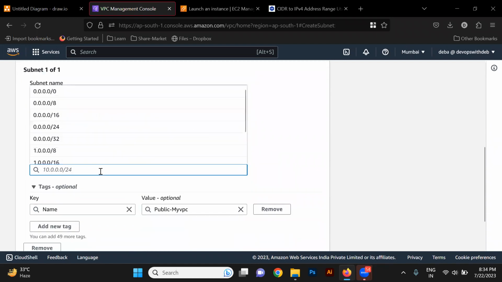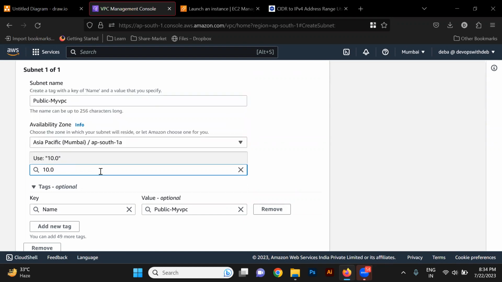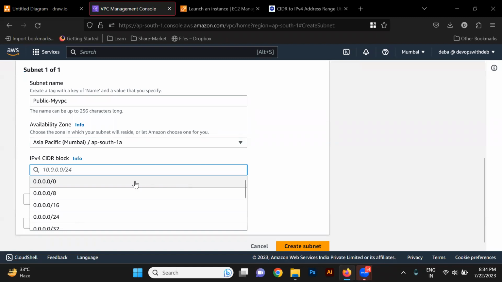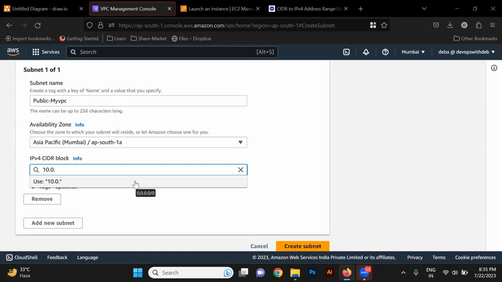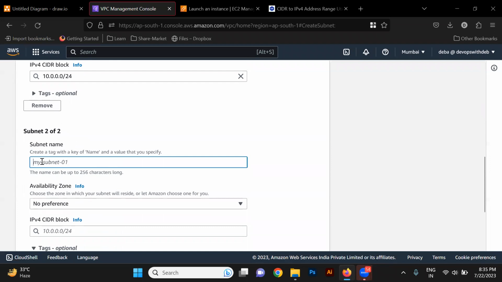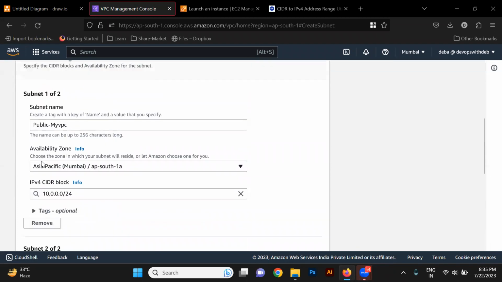And your CIDR block. Now we do have a big CIDR block like 10.0.0.0/16. Let's create a new subnet for this. And we are taking 10.0.0.0/24. Right? And I'm also adding a new subnet. The first one I've created is public.